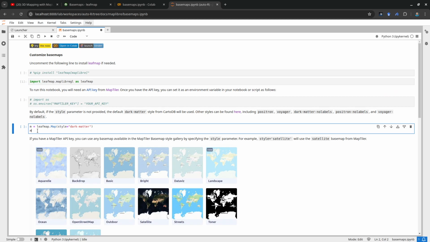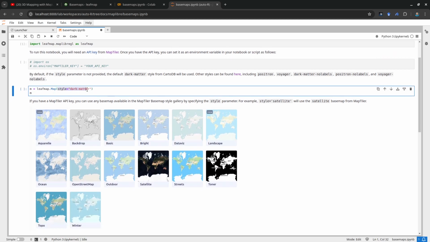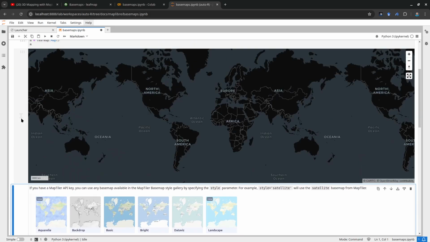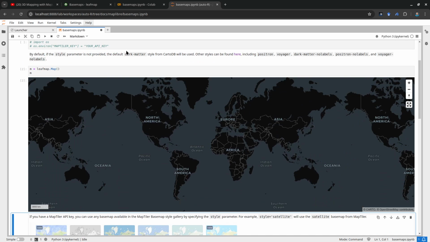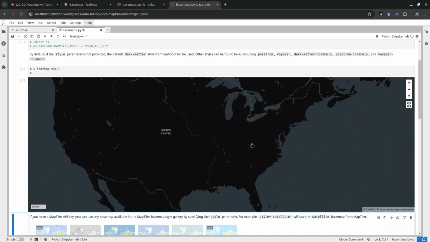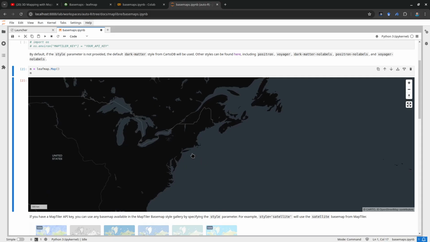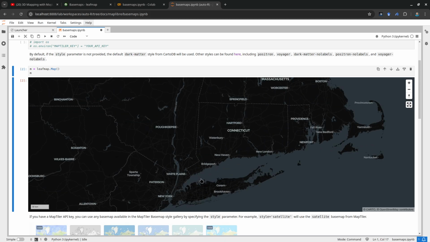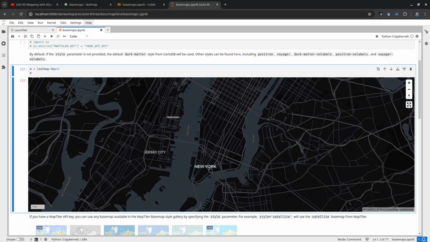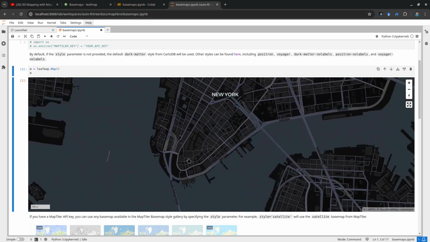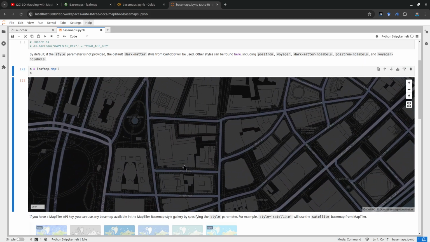And then, by default, for example, if you don't specify anything, just leafmap.Map, by default it's going to use the CartoDB dark matter base map. And this is a vector tile base map. You can zoom in, for example, you press Shift and Control on the keyboard, and then you can drag the map. You'll see the base map zooming in. And for example, you can continue zooming. So this is actually a pretty high resolution, very detailed vector tile base map.